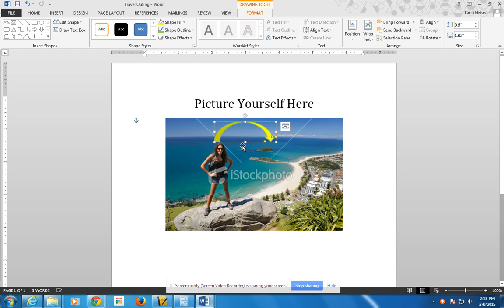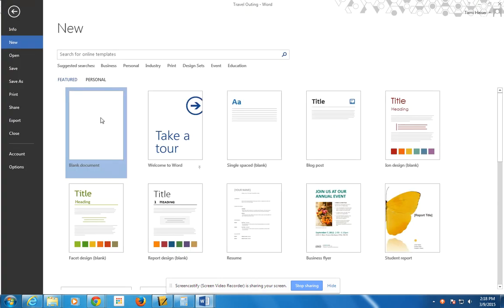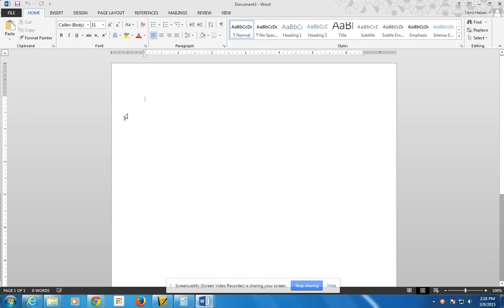Open a blank document. At the top of the document, key Margie's Travel Agency. Press Shift-Enter to insert a line break. Then key Exciting Places to See.